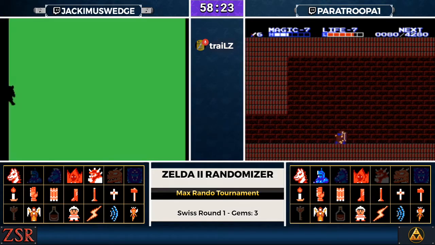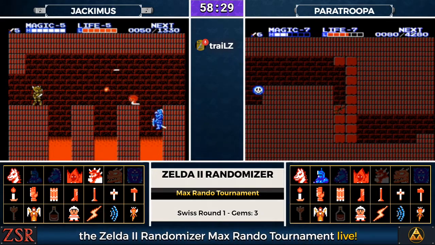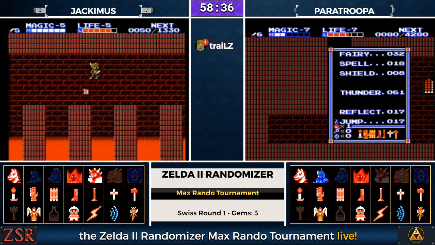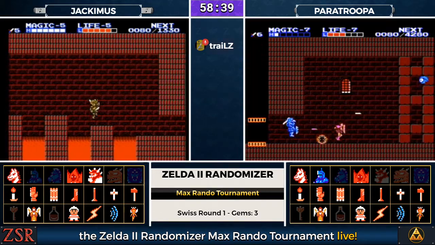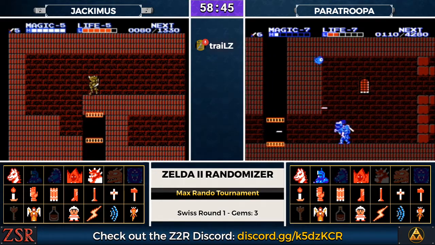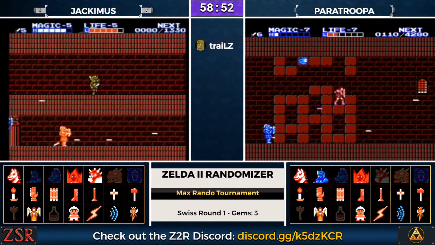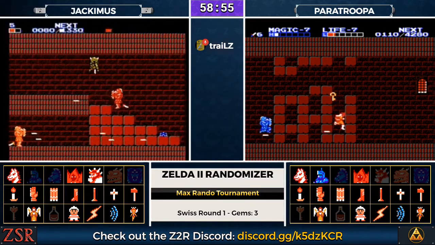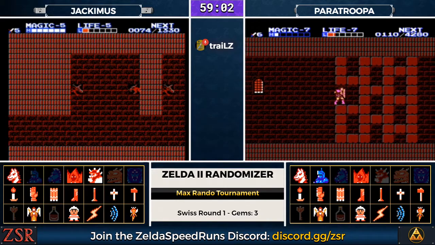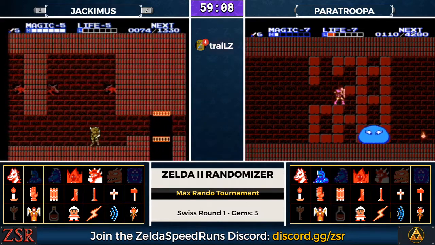I mean, Jackimus has got a crappy GP ahead of him, so I don't think it's going to be quite as free for him as we think. If he goes upstairs like Paratroopa did, it's a very long dead end. So, Paratroopa's doing the Dark Magician room again. Gonna bait that blue knuckle. Get in there. He got it. He made it across. It looks like Jackimus took the upstairs route, which unfortunately for him, I believe ends in a long dead end.